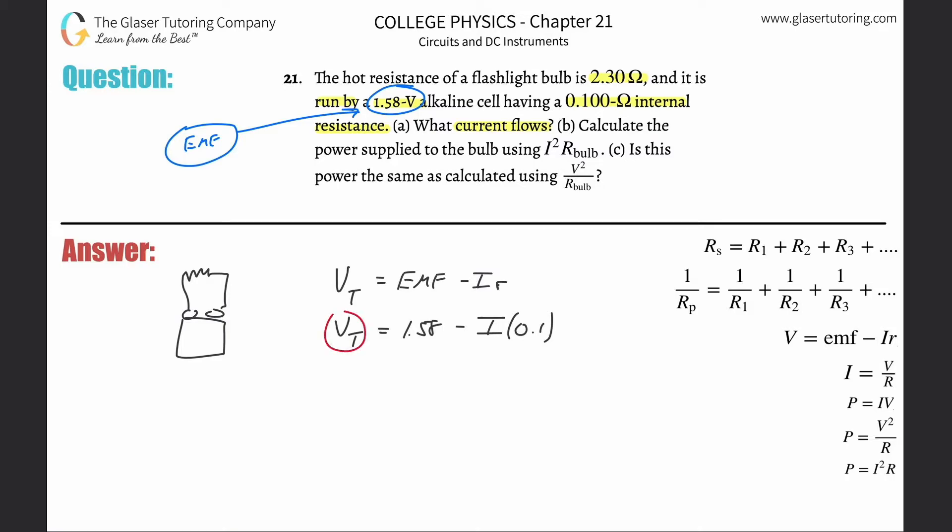Well, like I just said, the terminal voltage here would be equal to the voltage over the bulb. So in other words, VT should equal VB, meaning the voltage over the bulb. So instead of writing VT here, why don't we just write VB? Now, the voltage over the bulb, we should know, would be equal to, thinking about Ohm's Law, right? VIR. Current multiplied by resistance. So the voltage of the bulb is equal to the current flowing through the bulb multiplied by the resistance of the bulb. So actually what I'm going to do is I'm going to take this and substitute it in. Why? Because I don't know the voltage of the bulb, but I want to try to get to current.